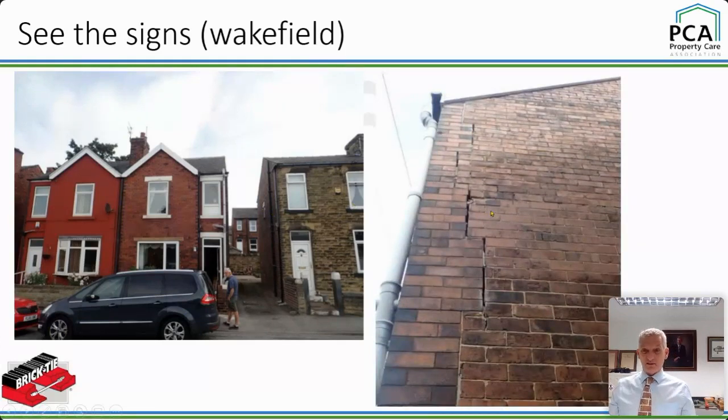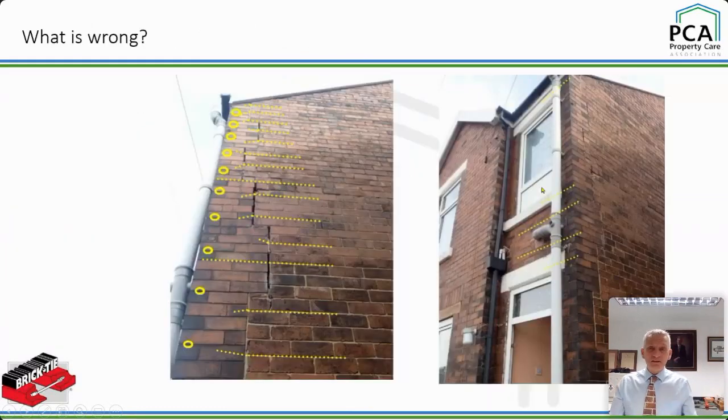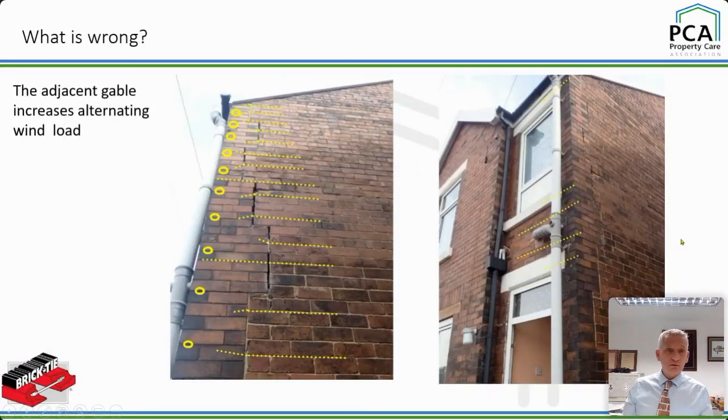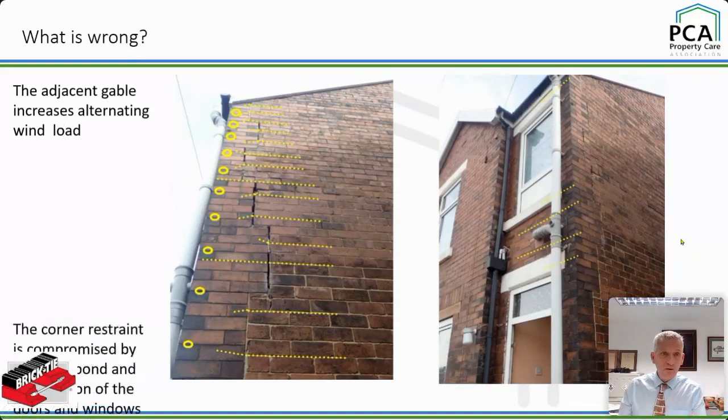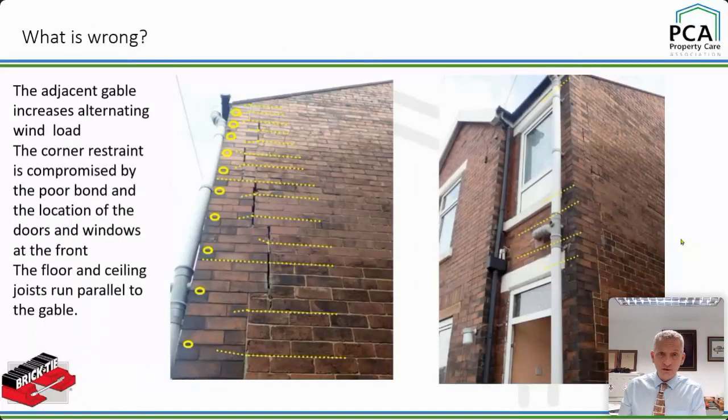And walk around the side to look at the gable. It's used good bricks at the front, bad at the back, so we've got a poor bond there anyway. And the pointing has started dropping out because the walls are moving differentially. Okay. In addition, and what went wrong, okay, so we've got the wind loading. We've got no corner restraint. The back corner hasn't moved, but the front has.